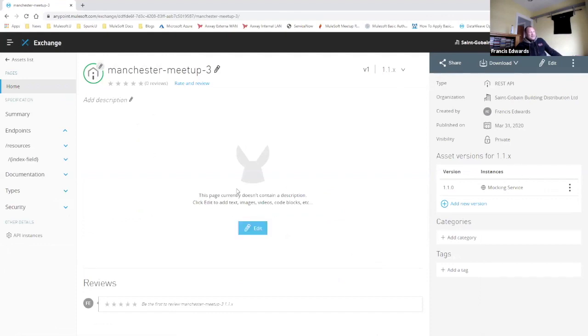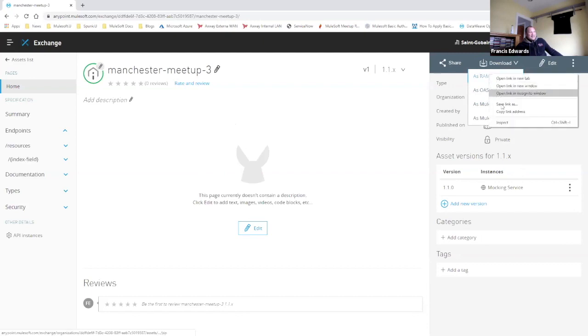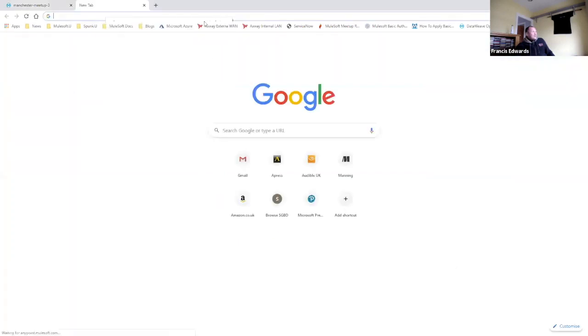I could then edit this and put in a markdown file to explain how to use this and how to get it into your project. If you're familiar with downloading this, there are two different ways you can download the file.